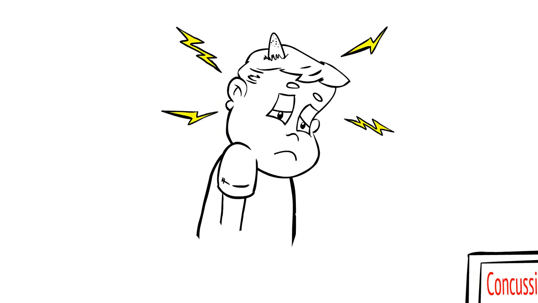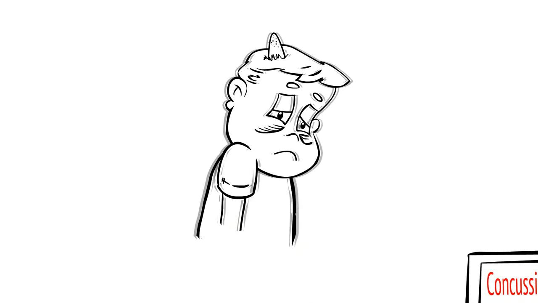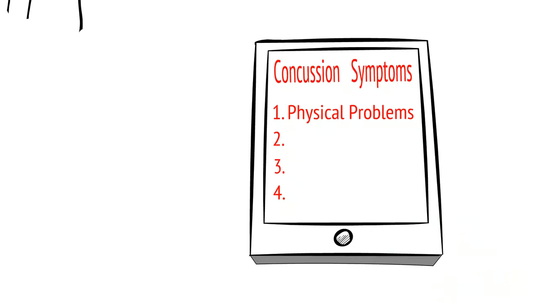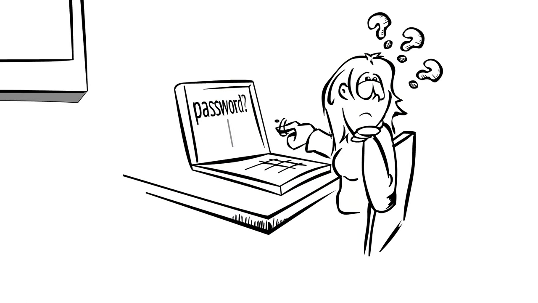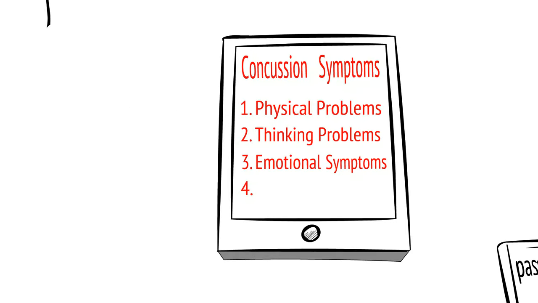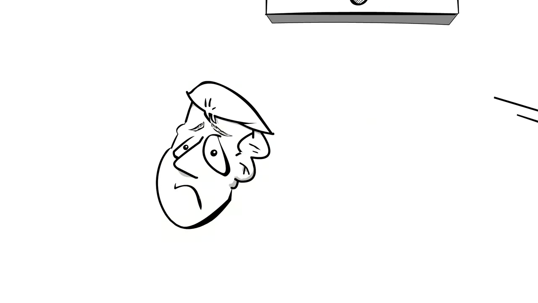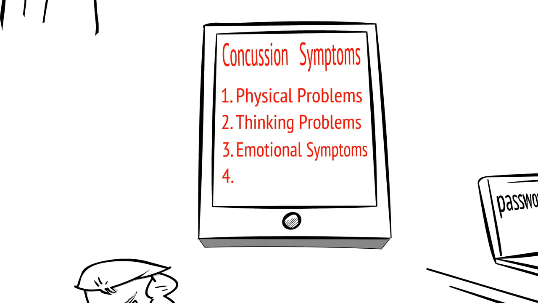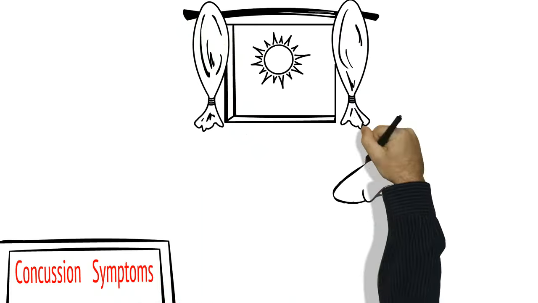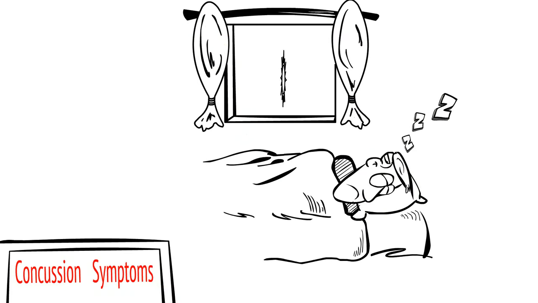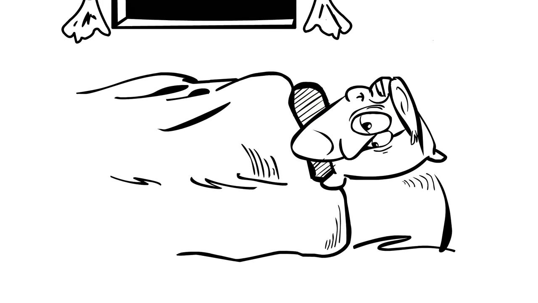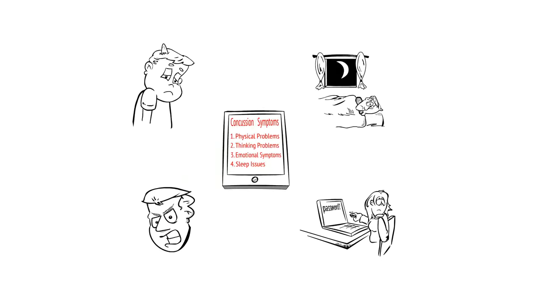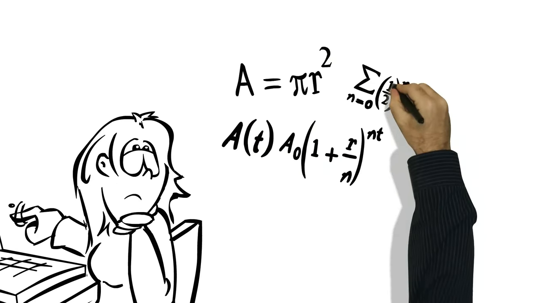So physical problems like headaches, poor balance, being more tired, blurry vision, dizziness, sensitivity to light or noise, and so on. Next are thinking problems, such as feeling mentally foggy or slowed down with difficulties remembering or concentrating. Then there are emotional symptoms like feeling sad or less control over your emotions. You might feel more worried or irritable. And finally, there are sleep issues, which can work both ways. You might feel you're drowsy or sleeping more. Or the reverse, you may have trouble falling asleep or sleeping less. These symptoms can appear immediately or take 24 to 48 hours to happen. It's also important to step back and wonder if any of these symptoms get worse when you're working harder, either physically or cognitively when you're using your brain.